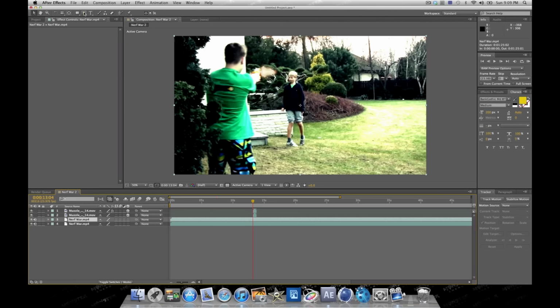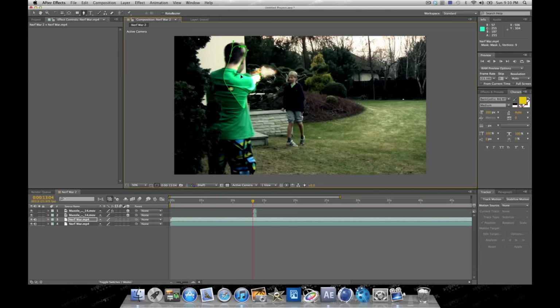Now take your mask tool, mask the area where you want the light to go to when your actor is shooting. Okay, this was not a perfect one actually.